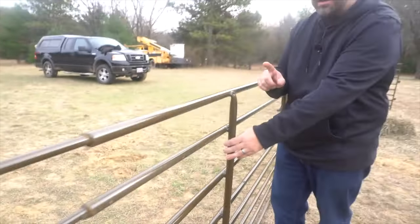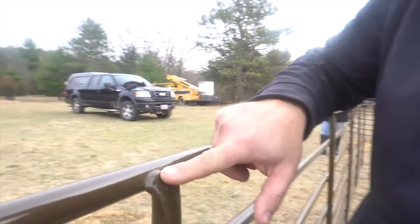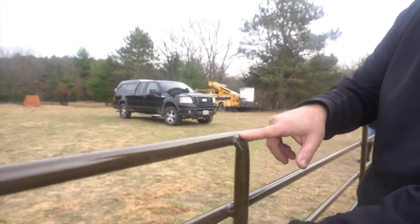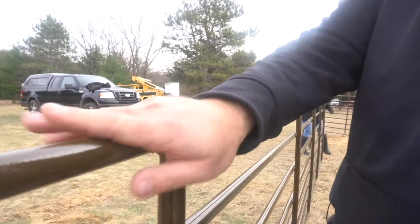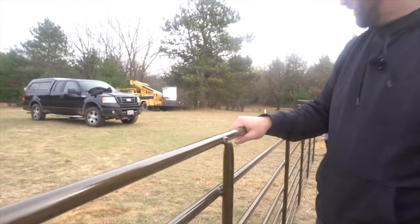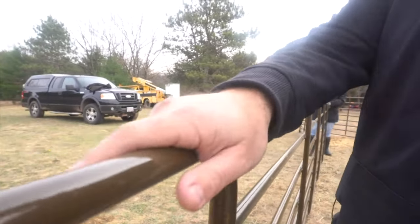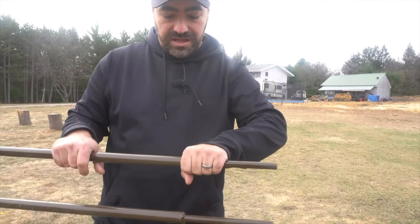Another little cool, important attention to detail is right here, they actually round this all over. So if you have horses or something, you don't want the horses to cut themselves on the top of the fencing. Well, they use a grinder, they grind it down and they weld it, and it's nice and smooth and you're not going to hurt yourself. I have seen other fencing like this where it's just an open tube on the top and you can cut yourself on it, and it's probably more prone to rusting. So little attention to detail here.